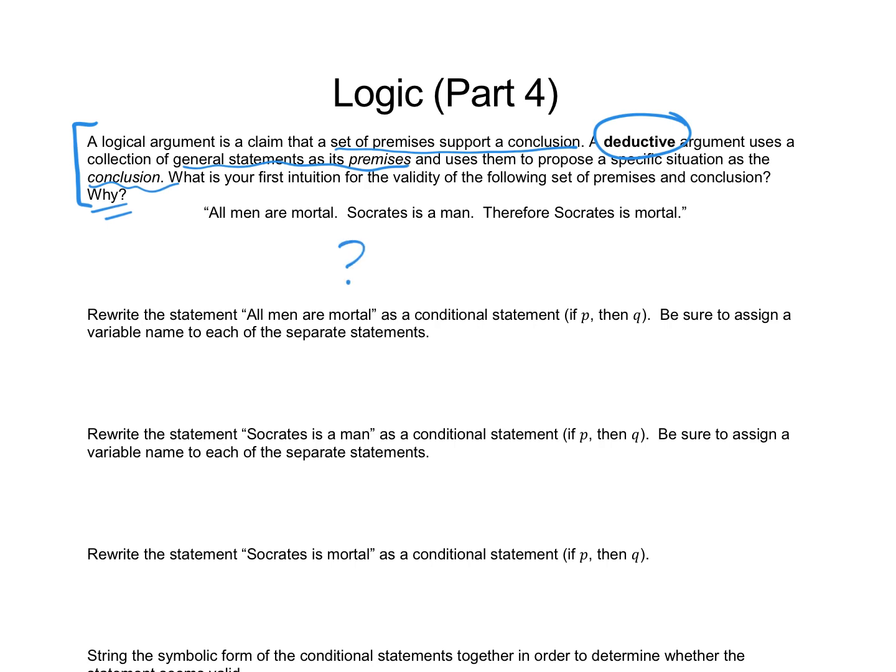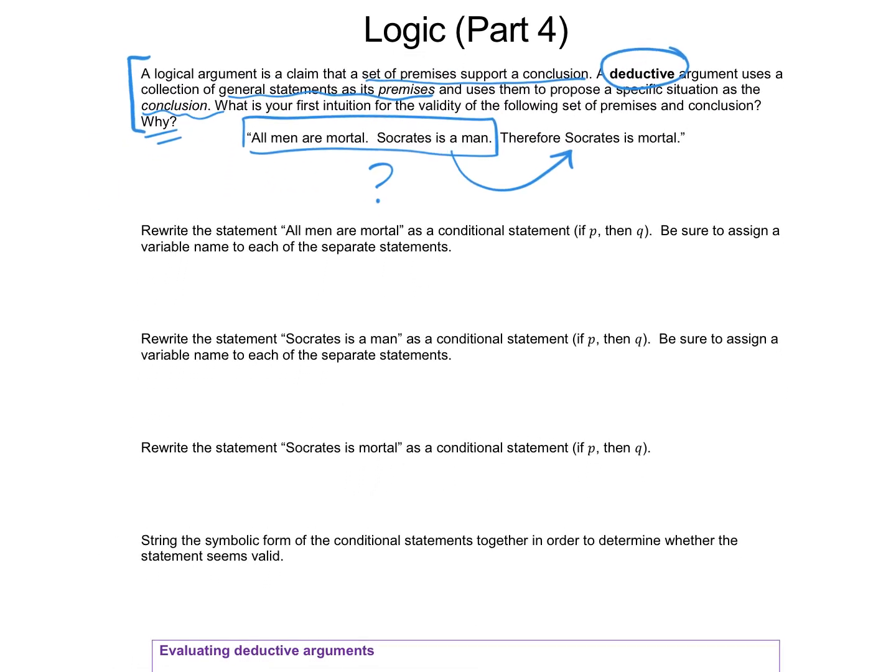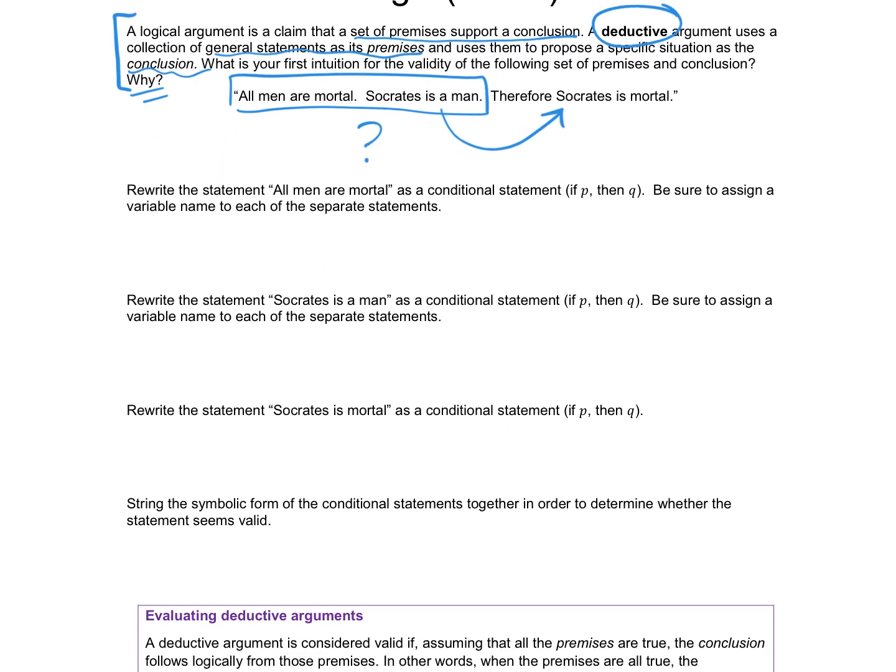So what do you think? Do you think that the premises, which would be these two things, can help you to conclude that ending, that conclusion? Write down what you think, and then we're going to actually prove it in a minute, whether it's going to be valid or not.